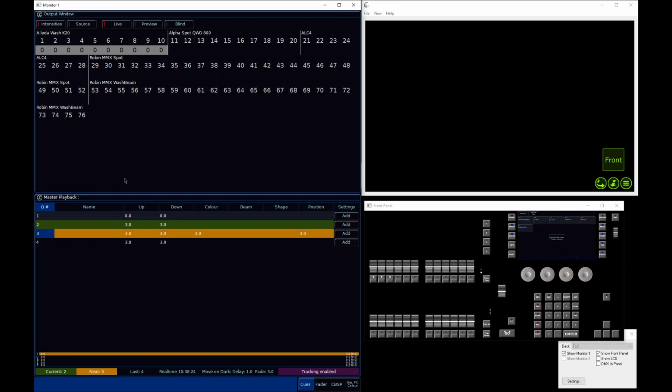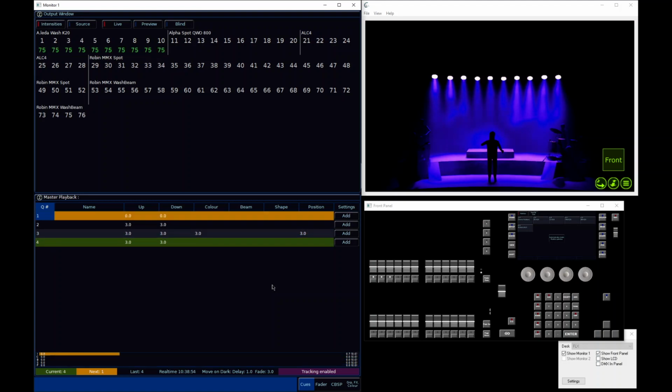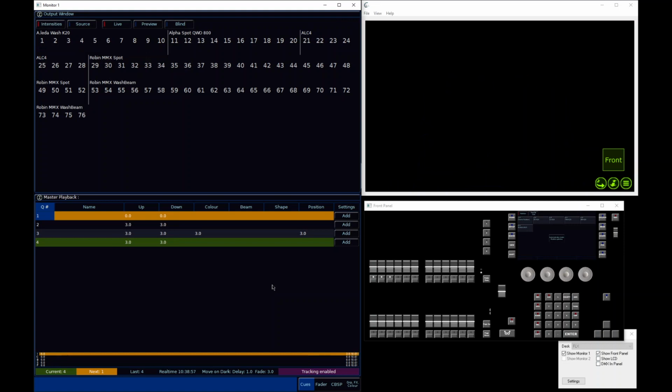And that means that when I press my go button, even though I've got colour data and position data that I would in theory transfer to when I press go, they're already in the colour and the position information. So I just see intensity fading over the top. I don't get beams swinging around. I don't get odd colour changes happening on stage. I just get a nice, neat intensity fade up. Press my go button and we go to black. We go back to our blackout. And so that's move on dark. We've just seen it happening there.